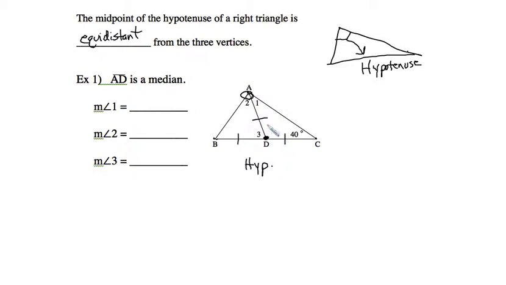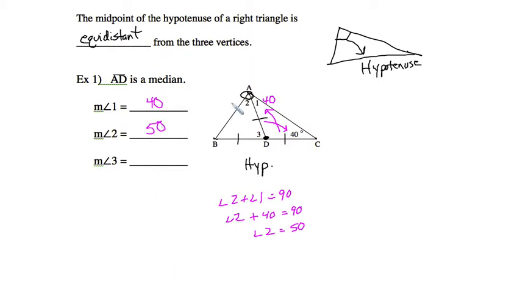What I now notice to help me find the angles is that I have two isosceles triangles, so I can draw a cross from the two congruent sides, and those two angles should match. So angle 1 has to be 40 to match the other 40. If angle 2 and angle 1 added together make that 90-degree angle, and now I know that angle 1 is 40, that means that angle 2 has to be the remaining 50 to complete that 90-degree angle.